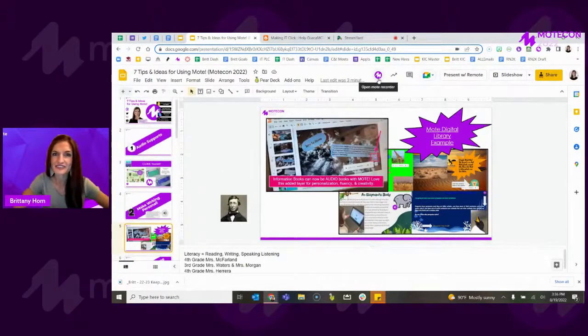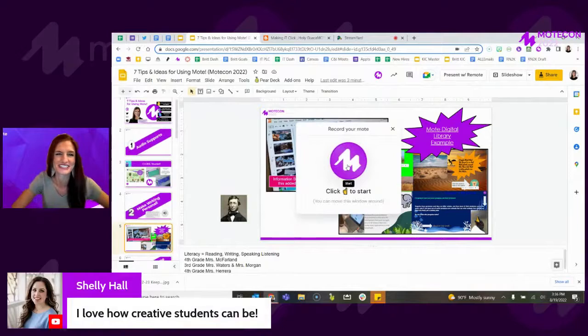So once again, they're going to open up the Moat recorder. I was a high school English teacher actually when I started. Now I work with elementary kids. But I think about Henry David Thoreau. So I don't have a great Henry David Thoreau voice for you, but I'll share a quote and we'll change this to a Henry David Thoreau picture. How vain it is to sit and write when you have not stood up to live.